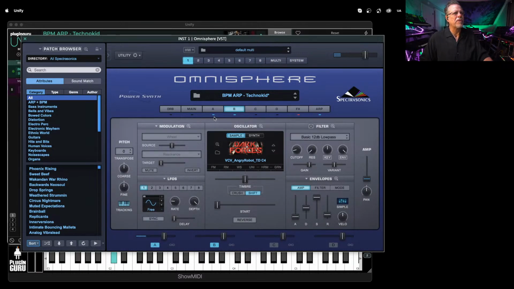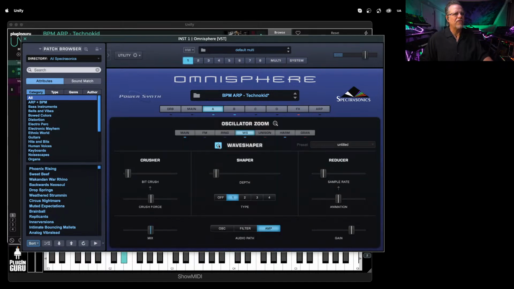Now this might be one of those things where you turn off the ARP, using the Waveshaper. So some of it's baked in that you can turn off.